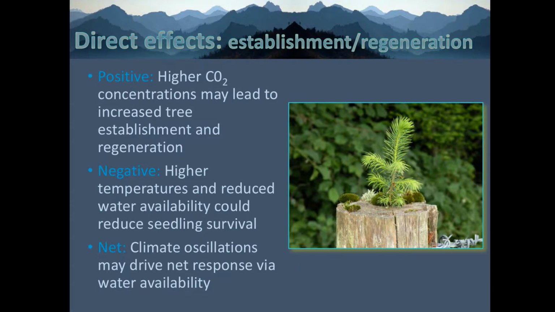So direct effects, I think it's really important to say that there are going to be positive impacts from climate change. Absolutely. There's going to be positive and there's going to be negative. And the long-term story is then what are those net effects. So CO2 is absolutely increased in concentration in the air. Those increase establishment and regeneration. However, higher temperatures reduce seedling survival, for example. And this is just a couple of examples here. And so overall, the net effect probably for establishment and regeneration is that it will be kind of up and down, largely driven by climate oscillations.